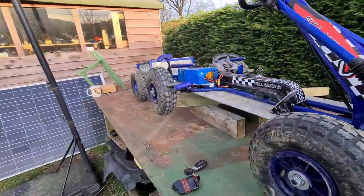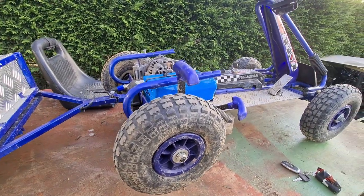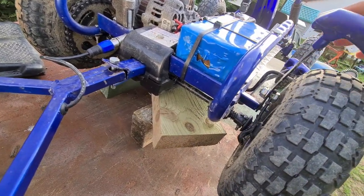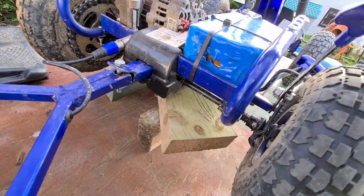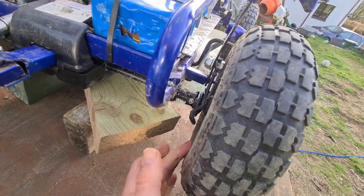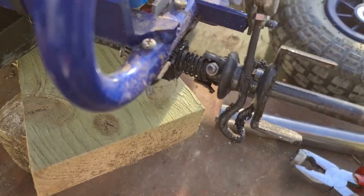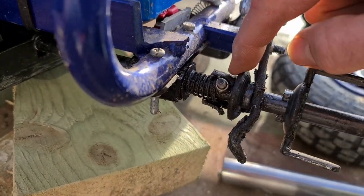So what can I say? What have I learned? Well, apart from, one thing broke on it, if I'm honest, and that was the diff lock part that I made. It's basically this part here that's snapped off. So this is the only bit really on the go-kart that's actually broke in the last 6 months.